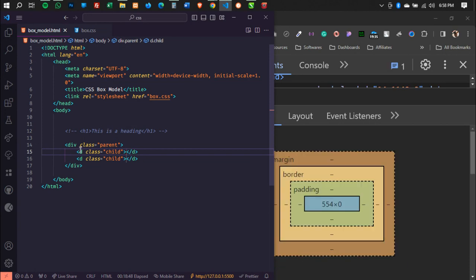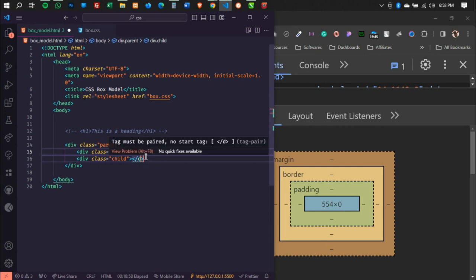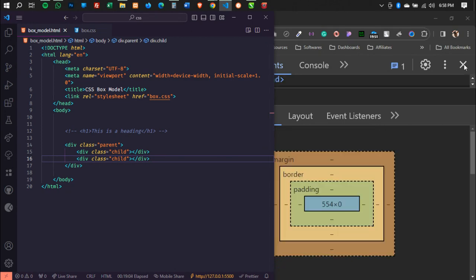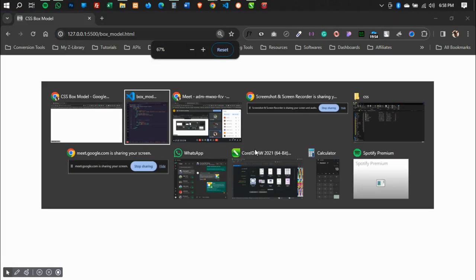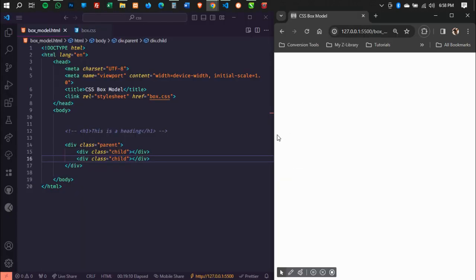So I have three divs over here, one with a class of parent and then two children.